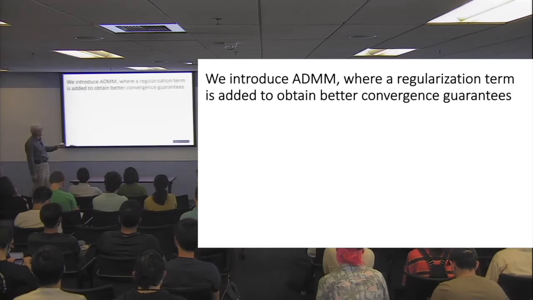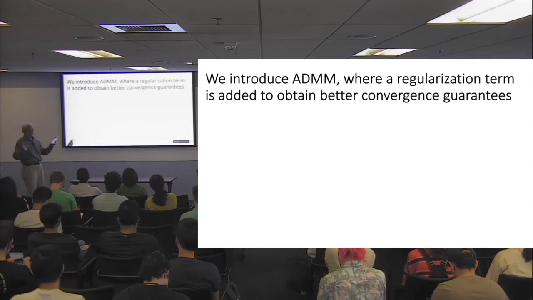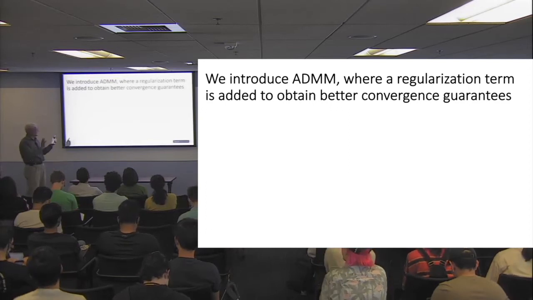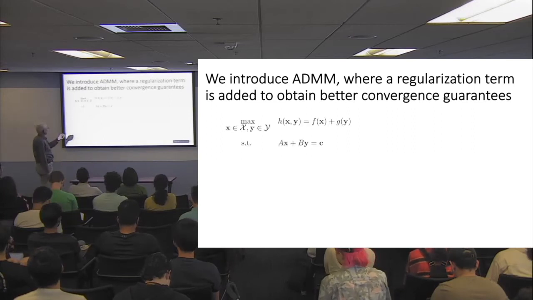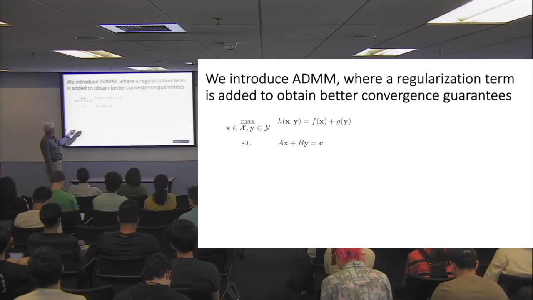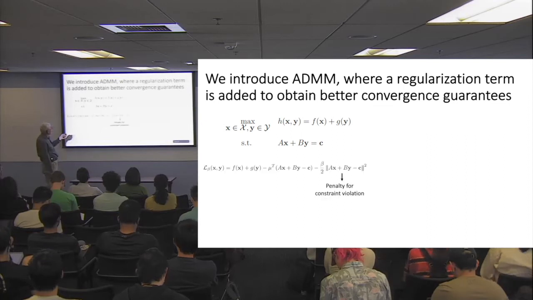However, I'm going to introduce ADMM. It's called the alternating direction method of multipliers. It's very general for people working in optimization. This method started in the 1970s, basically to solve this type of problem, okay? You have a decision block variable, one variable we classify as the X variable, which is a vector, and Y is also a variable. They're linked by these capacity constraints. And then we build the so-called augmented Lagrangian function, okay?